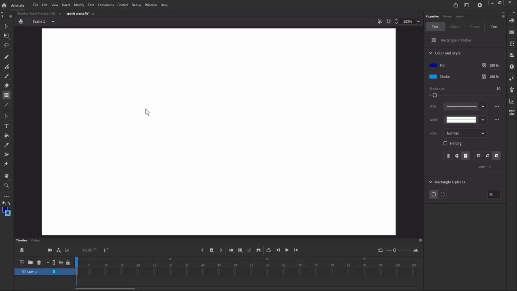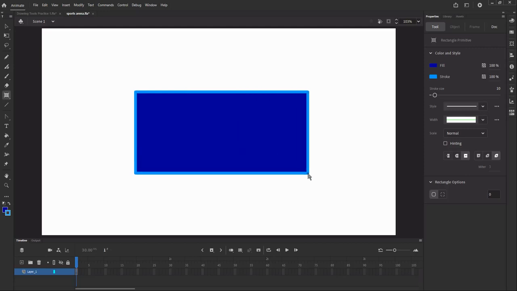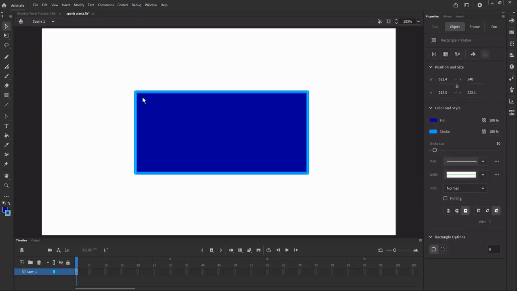The thing about the rectangle primitive tool, even if I have 0 rounded edge, I can go in with my selection tool and click and drag on the anchor point and change how round it is, which is pretty cool. You can also select the individual rectangle corner and say, I want those to be 0 and the rest are rounded, which helps a lot with logos and stuff like that.